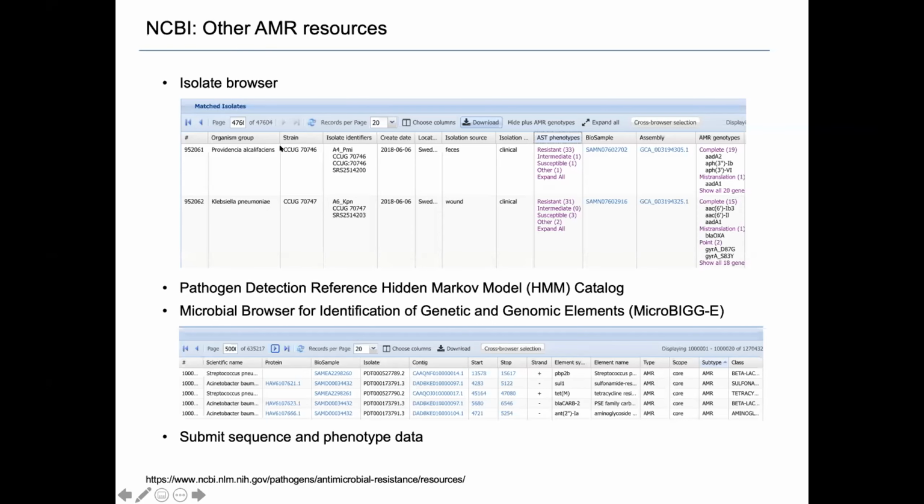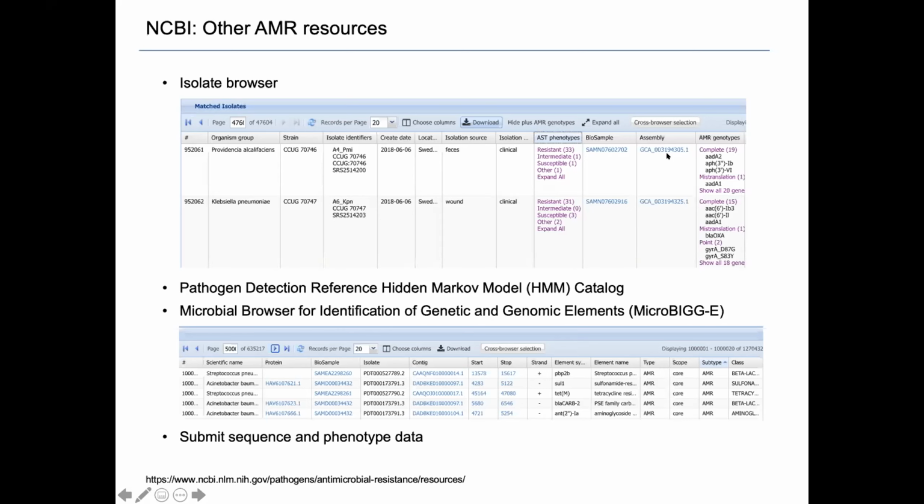So this is just a screenshot from the isolate browser, where we have a strain of Providencia. We have its identifiers, where it came from, the isolation source, and that it's a clinical sample, the antibiotic susceptibility testing phenotypes, as well as the resistance determinants that were identified using NCBI AMR Finder Plus.